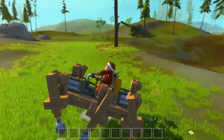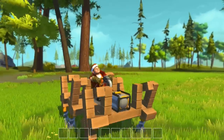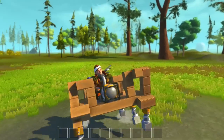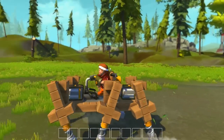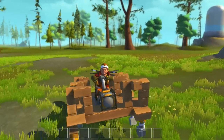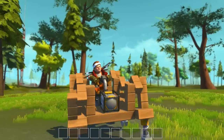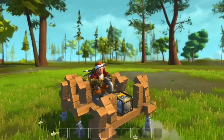Brand new game came out on Steam today called Scrap Mechanic. If you haven't heard of Scrap Mechanic, I don't know what kind of hole you've been hiding in because everybody's been playing it these days. I really think that this game is the game for me because mechanical design is one of my favorite things — actually it is my favorite thing ever. I love building with Lego Technic.